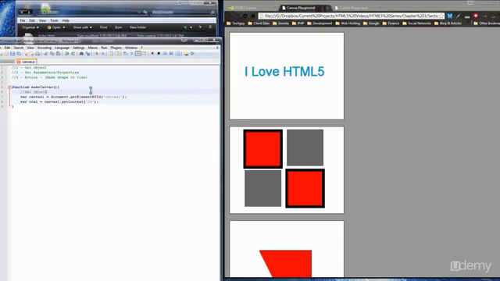So I'm actually going to label these. This is just how I do it. It works for me, so just hope it works for you too. So the next thing we want to do is set the properties. And remember, what we're doing is this right here. We're going to make this text, I love HTML5.